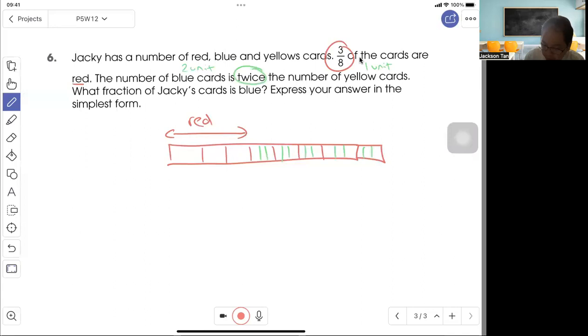So one way is to subdivide all these by three. So when I subdivide by three, I get 15. So 15 divided by three is five units. So here my five units will be my yellow. Then the 10 units will be my blue. So since I subdivide by three, I subdivide by three also.